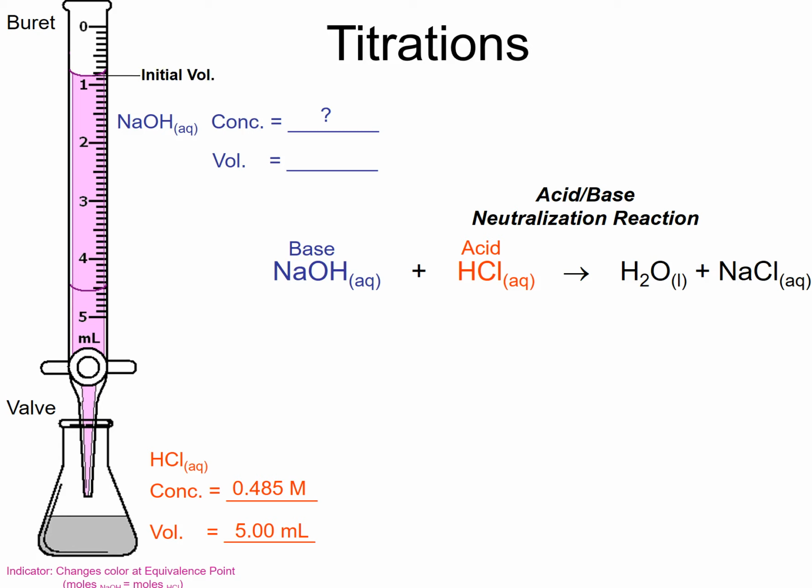The first thing that we would do is measure the initial volume. We would read that off the burette graduated scale. In lab, your lab instructor will say things about how best to read a burette. Let me comment here that a burette must be read, unlike a graduated cylinder, from top down. Many people would mistakenly read this burette and its initial volume reading to be 1.15 or something like that. And that's totally wrong. You've read it from the bottom up. Burettes have to be read from the top down.